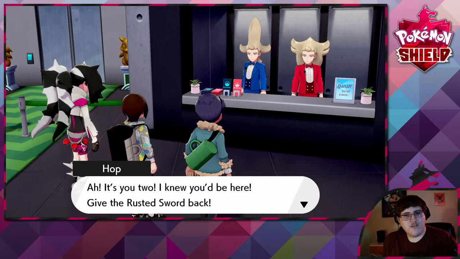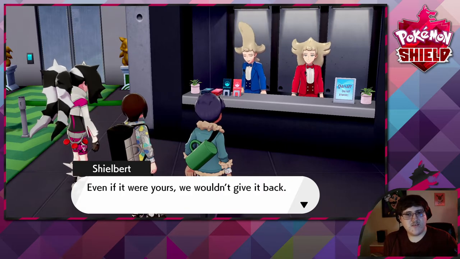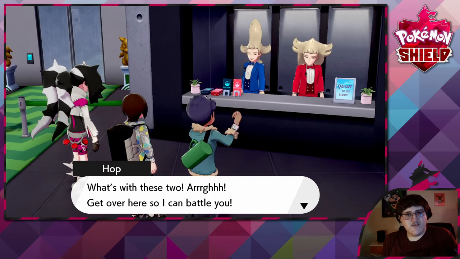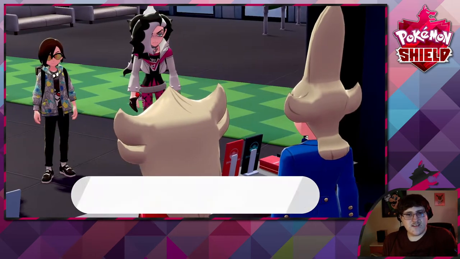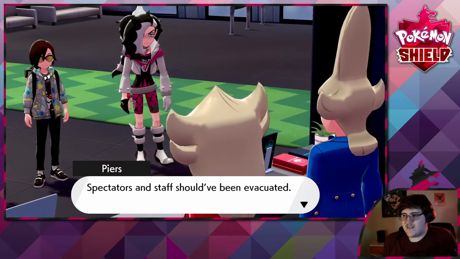So it's you two. I knew you'd be here. Give the rest of the sword back. I messed up so much. Also, why are they behind the candles? Well, I never. It's not like it's something that belongs to you either. And if it was yours, we wouldn't give it back. What's wrong with these two? Ugh, get over here so I can bow to you. What are these guys? Spectators and staff should have been evacuated.